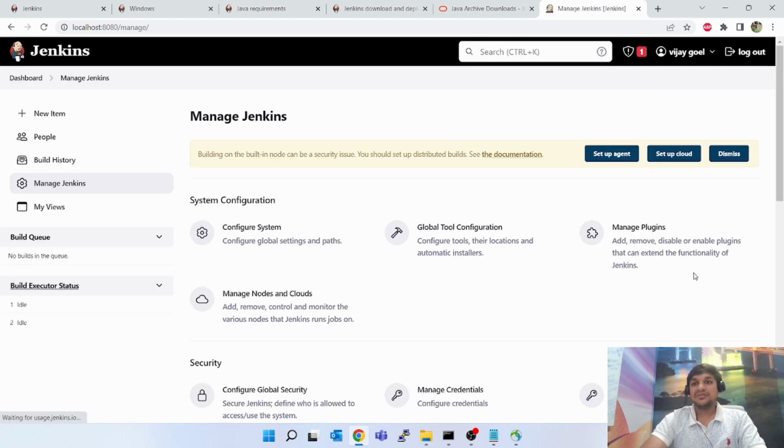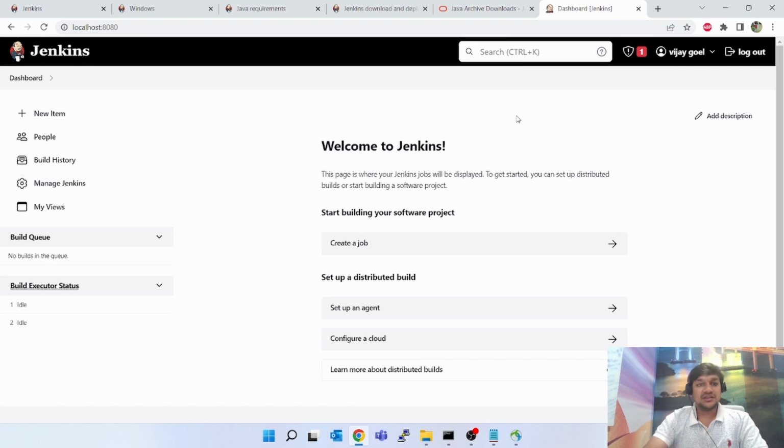So this is all about the installation of Jenkins. I'll be talking in detail about Jenkins: how to install plugins, how to create a new job, how to create a pipeline, how to create a dynamic pipeline, how to set up an agent, how to connect using SSH, how to manage Jenkins, and how to build a cluster with a slave. I'll talk about all these topics in coming videos.